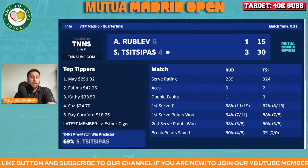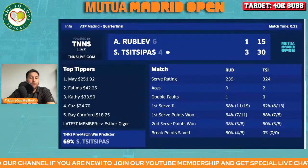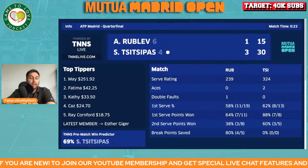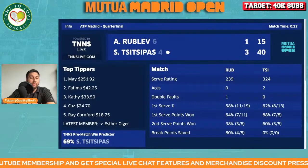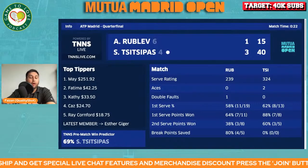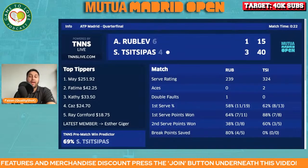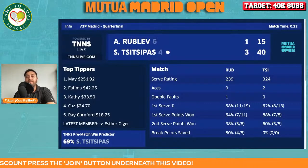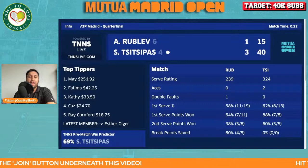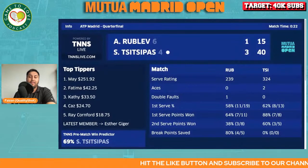Big serve. And it's a drop shot from Tsitsipas. Rublev gets there, though. Does he pass Tsitsipas? No, it's a drop volley. And a smash from Tsitsipas. Rublev still in the rally. What a point this is. Rublev goes, oh, he shanks the forehand long. Oh, he did so well to stay in there. But there's a really good lob volley from Tsitsipas. And Rublev will be disappointed because he was in the rally there, and he had the chance to pass Tsitsipas there. He was in no man's land. Oh, man.